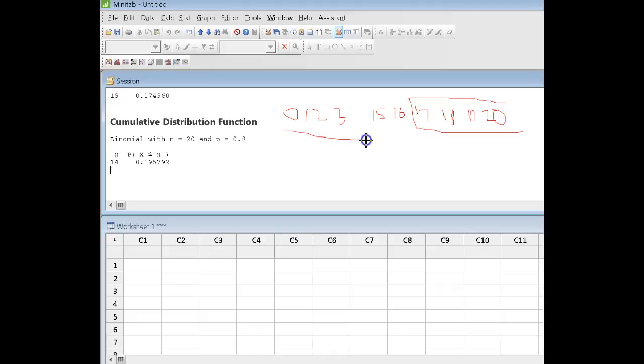The total probability over all possible values of x has to equal 1, always. We subtract from that the probability of the numbers we do not want. I do not want the probability of 16 or less. I'll get Minitab to give me that, and we'll subtract that number, whatever it is, from 1, and that will be our answer.